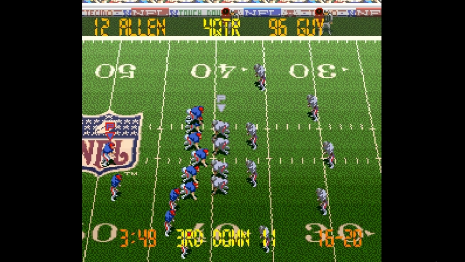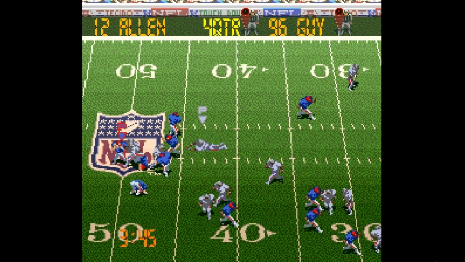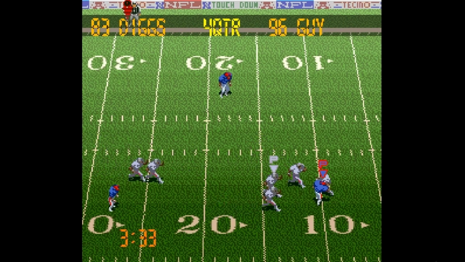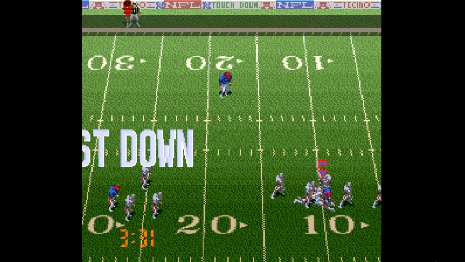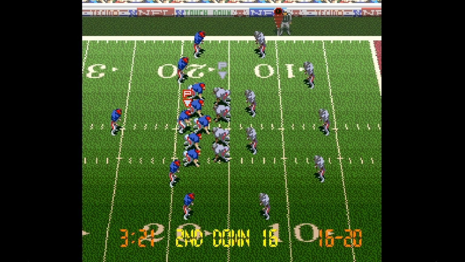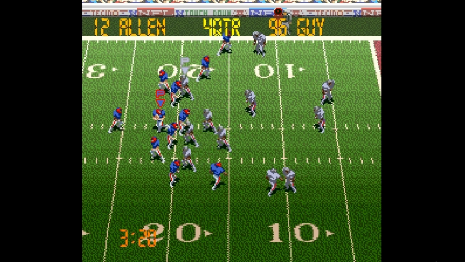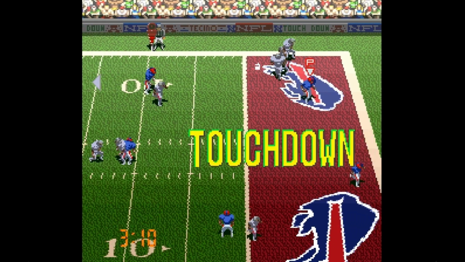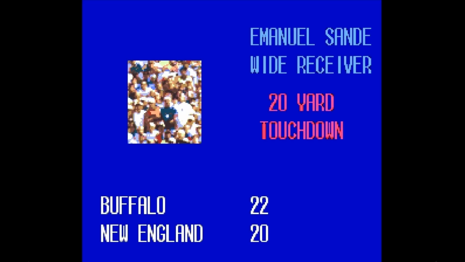It's 3rd and 11. We're in the 4th quarter. Allen gets blitzed but gets away, throws to Diggs, makes the catch this time, taken down at the 10-yard line. A touchdown will give the Bills a 3-point lead. They take a sack on 1st down. On 2nd down, Allen looks for Emmanuel Sanders. Touchdown Buffalo, and they have retaken the lead at 23-20.